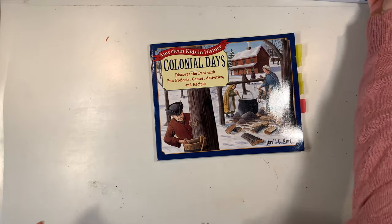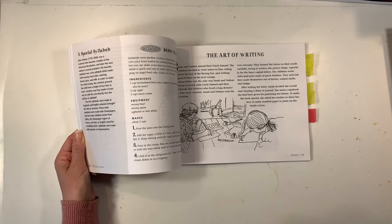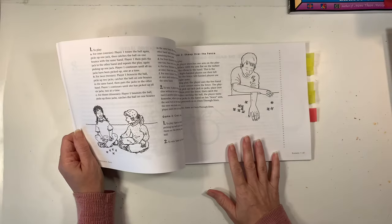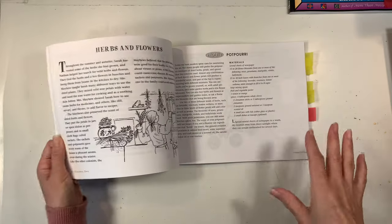So if you needed a book that had content as well as projects, this would be a great addition to this unit. Colonial Days. This is one book that we haven't used that much. Any of the projects that we've done in here, we've done because they've been repeated in some of these books. There are a few things in here in the past that we've done, but for the most part, this isn't my go-to activity book for this time period.